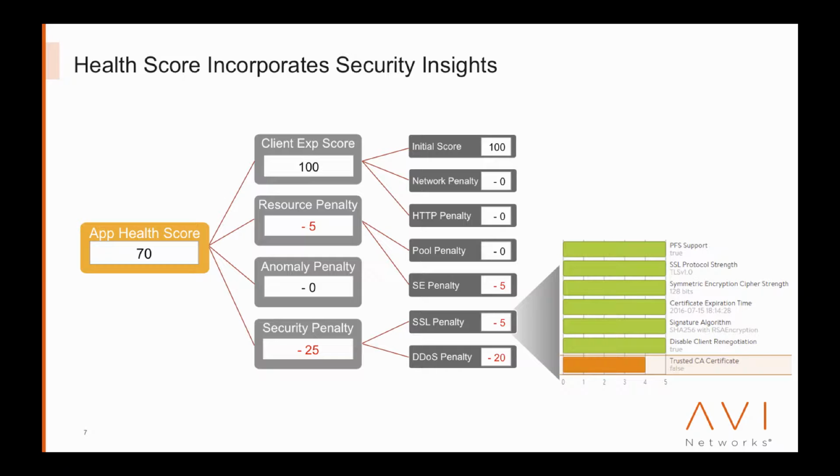Absolutely. So if you have either a misconfiguration or a configuration that is causing you to be more vulnerable to a security attack or threat, then that is going to be reflected in your security penalty, and that's going to lower the application health score. So the application is up and working, however, it has increased risk. Similarly, if maybe you're configured correctly, but you're getting hit with some sort of a DOS attack or some sort of an actual live traffic flow that is a threat, then that is also similarly going to be reflected. So this is both configuration notification as well as live traffic.